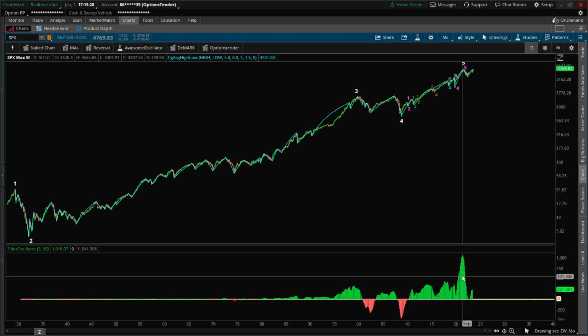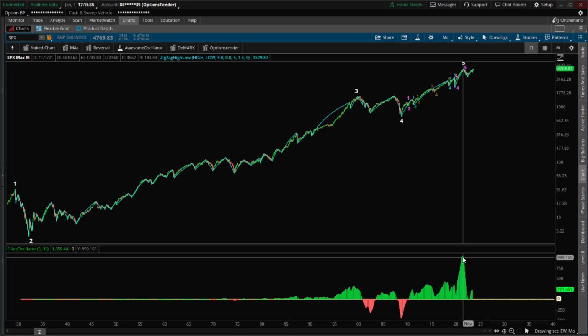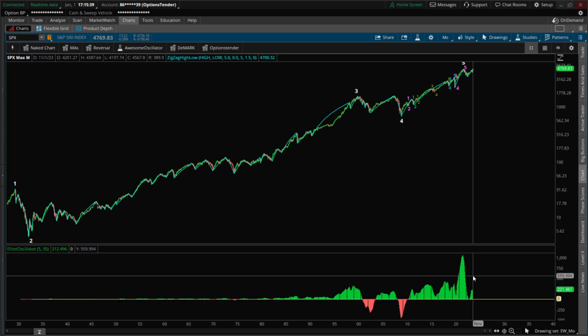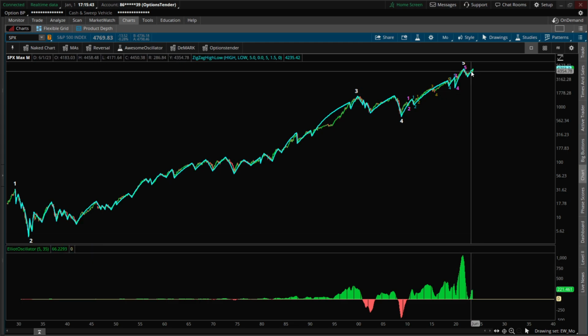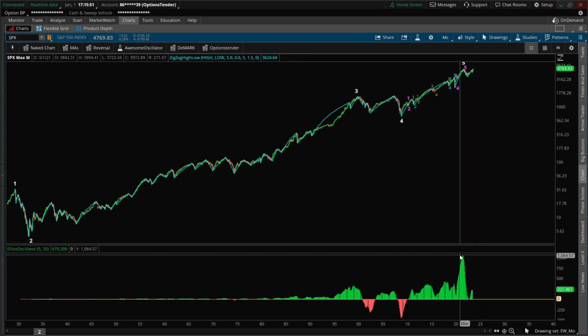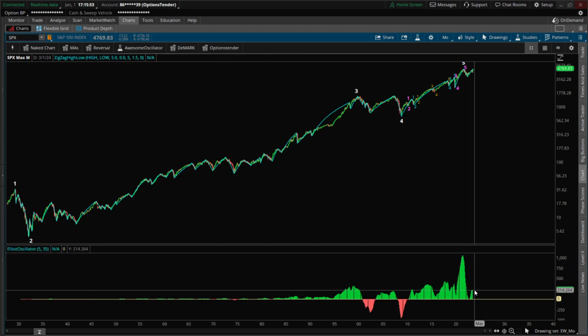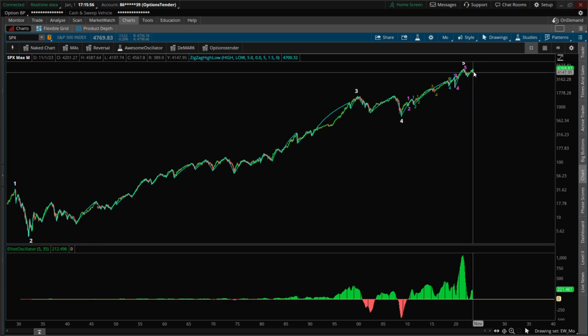Now, this Elliott oscillator helps to tell us that we're going into a possible wave 4 and a 5, and you get certain divergences. We'll see those on the lower time frames. We have not made a new high here. You see how high that oscillator came. If we make a new high here, we're going to have a huge negative divergence. All right, I don't know that we're going to make a new high.